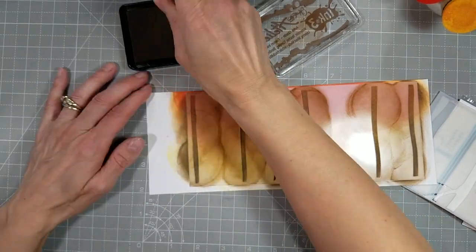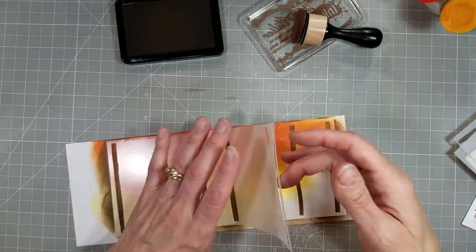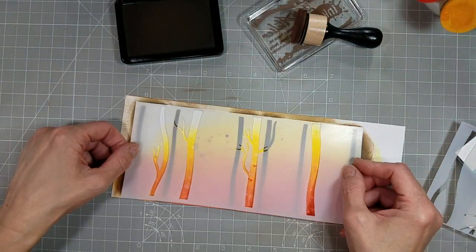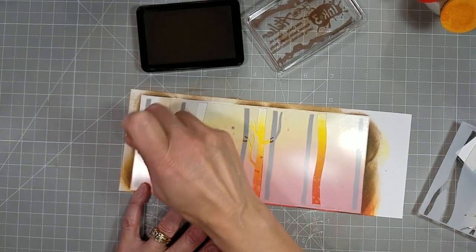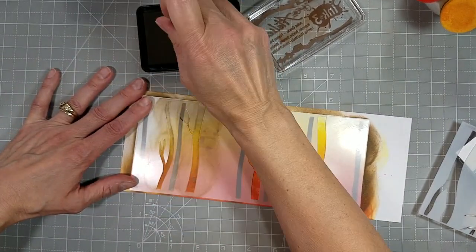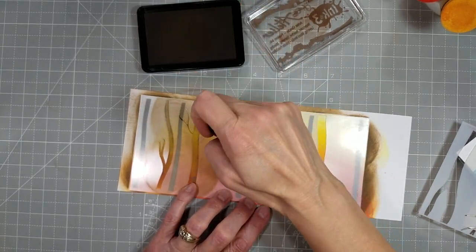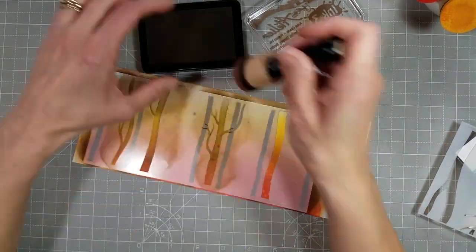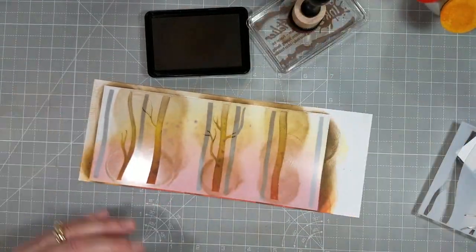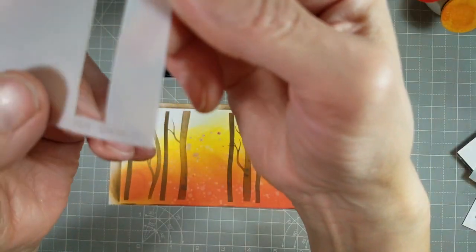The reason I use a larger piece of card stock is it's way easier to handle all the pieces and I can prevent my fingers from getting totally inky. My current favorite method to use this layering stencil to create depth with the forest is a heavy application with one layer of stencil, then a light application of the same ink, then one darker color for the last layer. When I first started playing with this stencil, my ink pads were pretty dry and I had to work pretty hard. Once I re-inked the stencils, boy howdy did that make a difference.